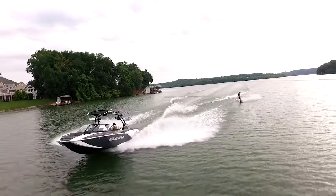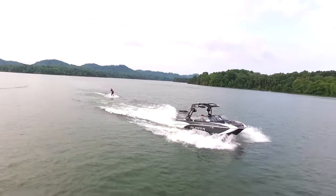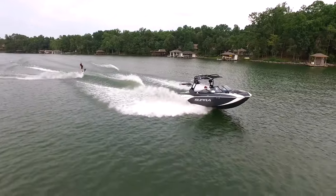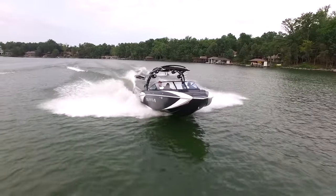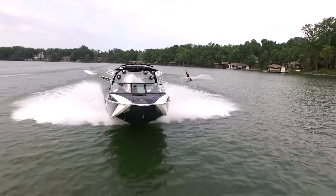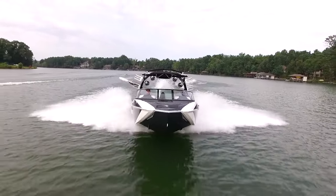The Supra SR is an all-new model for 2017, so I was really excited for this test. I rode behind the SR at 22.5 miles per hour, rope length at 75 feet, the Supra Smart Plate at 100, and all ballast full. For this test, we had 4 people in the boat, including the driver.